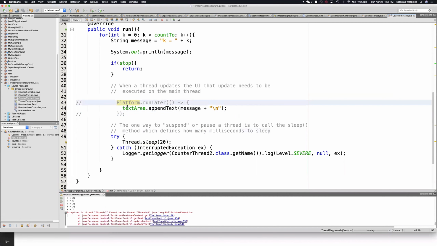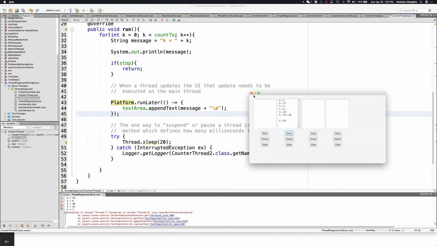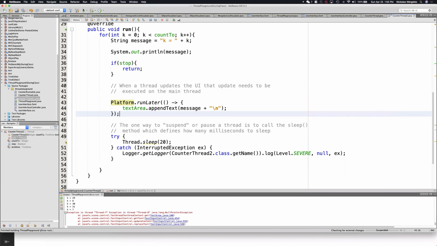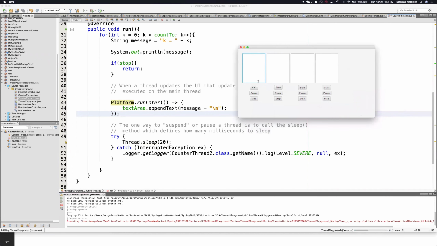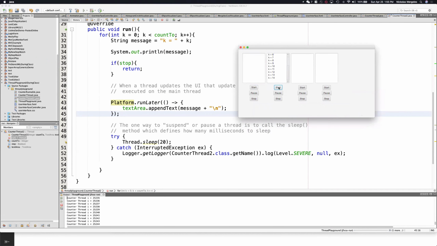If I put this back, I'm not sure if that was two threads trying to update at the same time or possibly something with the object being created, but I can try it again. So if I click start twice, you see it works. I click start twice, it works. Start 3 times, start 4 times, start 5 times. It's working. Why is it working?